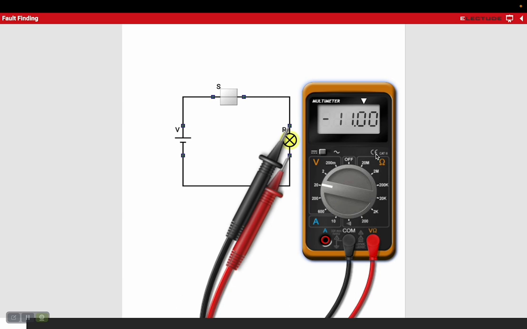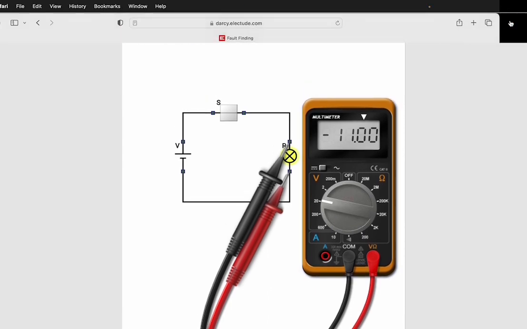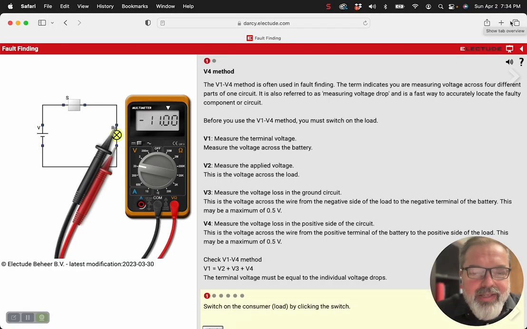This can really change the whole dynamic of your classroom, to be able to use some great animations like this to teach off of, whether you're in presentation mode or you're inside a lesson. Electude does it in a very unique and fun way. So that's kind of my quick little demo on how we teach voltage loss or voltage drop.